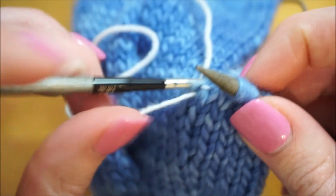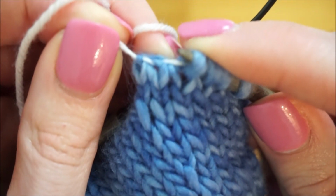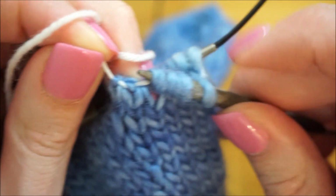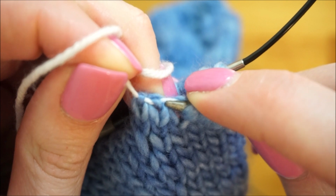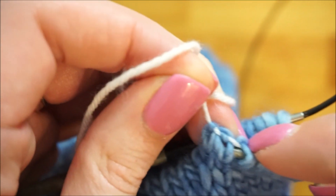And sometimes these last two can be tricky. So what you want to do is you want to pull upwards on that string. So right now I have 4 on my needle, and I can see that the white strand goes underneath one bump right there. So that's one of them.